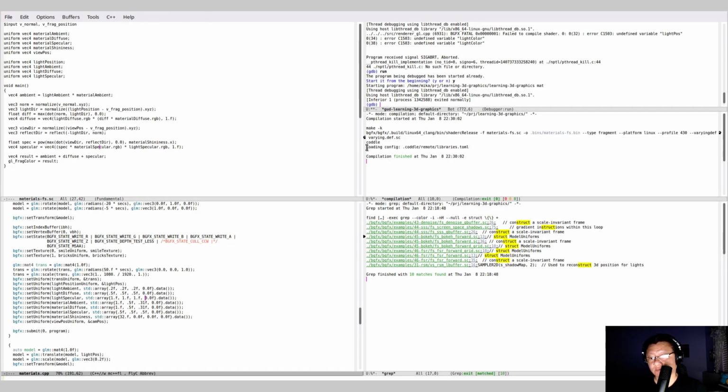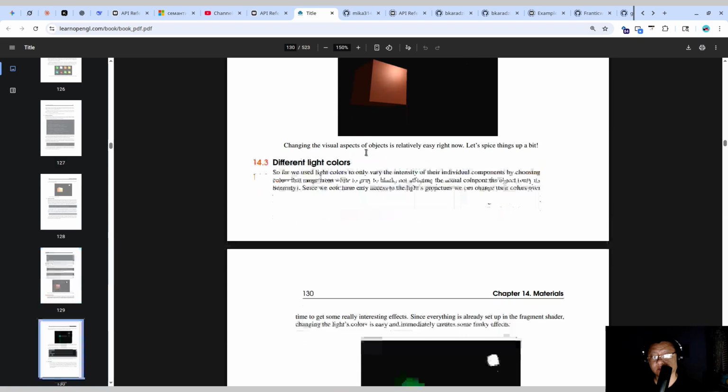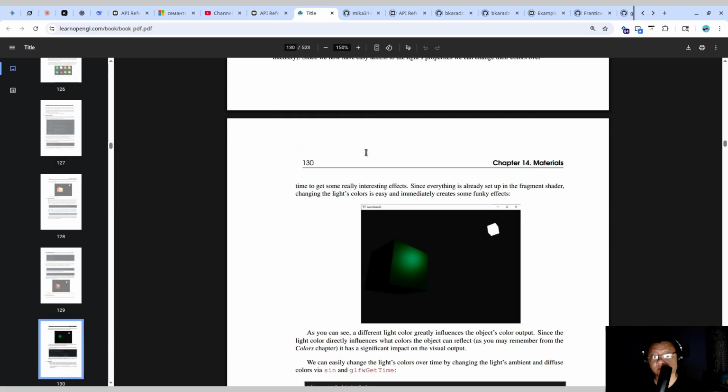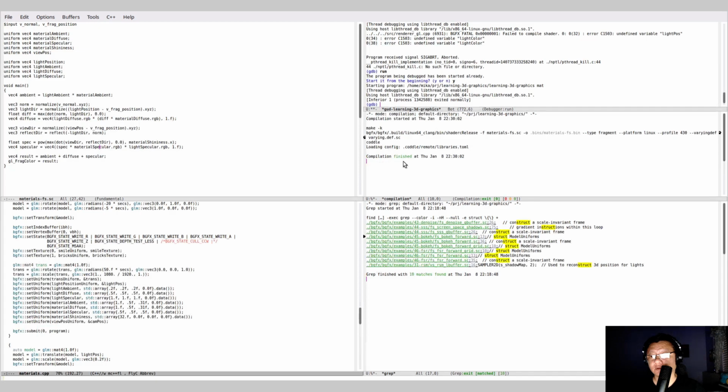So light color, diffuse color, ambient color. Okay, copy.